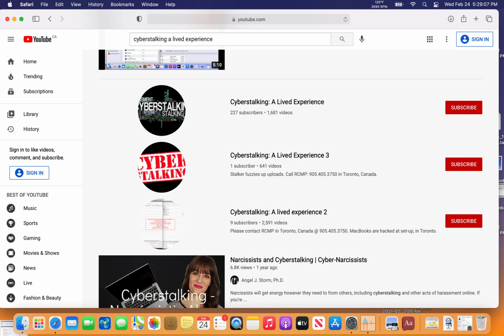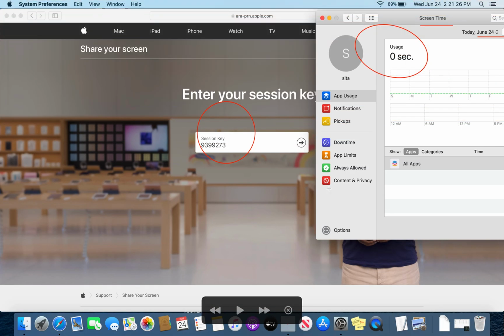Channel 1, 2, 3, and 4 is way up there. And so I put in the session key and stalker. Oh, and screen time will not show usage. Look at that, it will not show usage, because otherwise it'll show other, because stalker joins me just before I put in the session key. He waits for the session key, or just before, around this time, but screen time will not work. Okay, so yeah, I put in the session key.